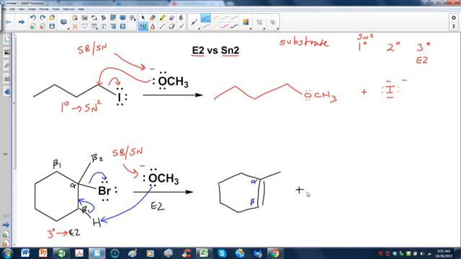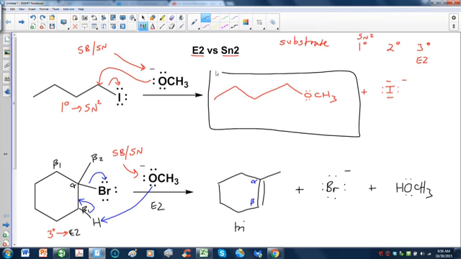If we were to have drawn the double bond between beta 2 and alpha, we would have got a di-substituted alkene, but this is tri-substituted, so this would be the major product, and so the product that you would show. If you wanted to show the other two products, again, same as we did up above, you can. It's not necessary, but you are welcome to. There's one. And the OCH3- grabbed a hydrogen, giving us also, if you wanted to show that, methanol as a product as well. But once again, the most important products are the carbon-containing products. Those are the ones to show.